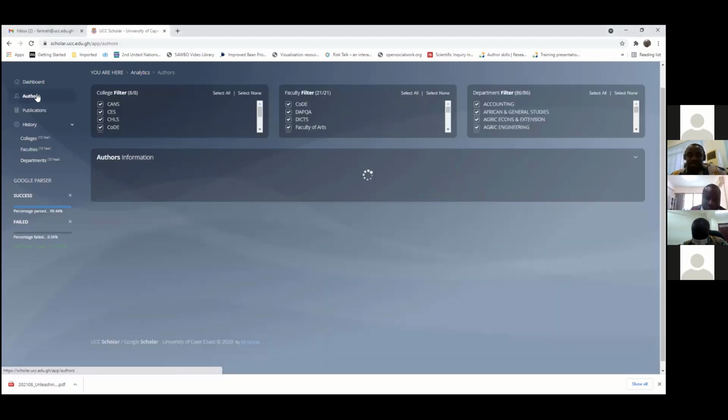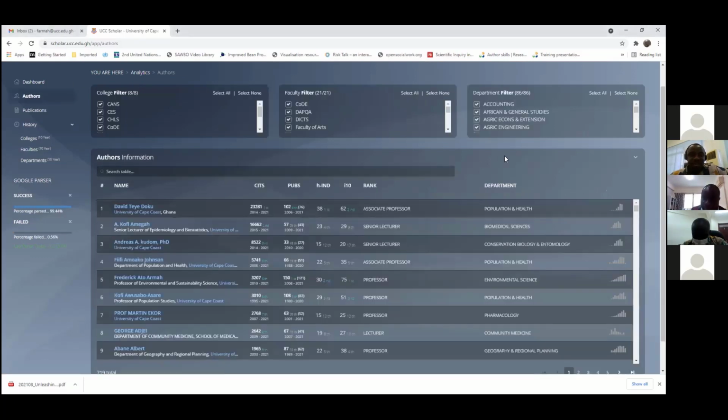So my follow-up and last question on that, is this open access, or do I need login credentials to be able to access this platform? No, you can search the link and get it. It's open access. Everybody can search it and even analyze the data. So you don't need to log in. It's open access. It's on the web, and the link is what I've just shown.